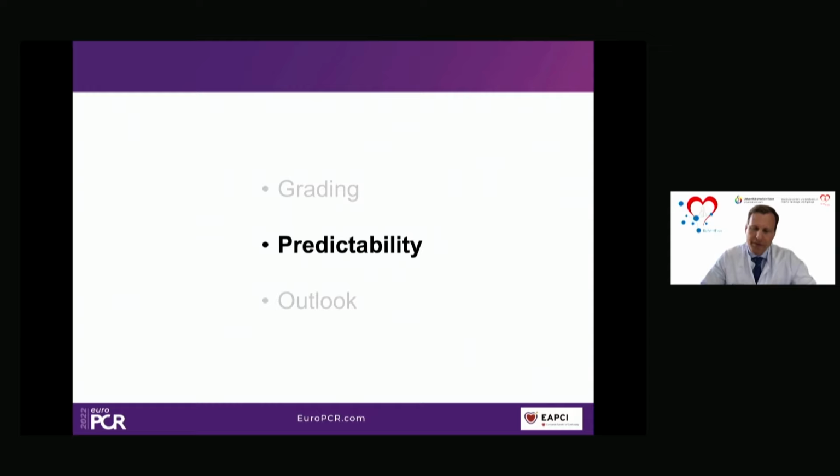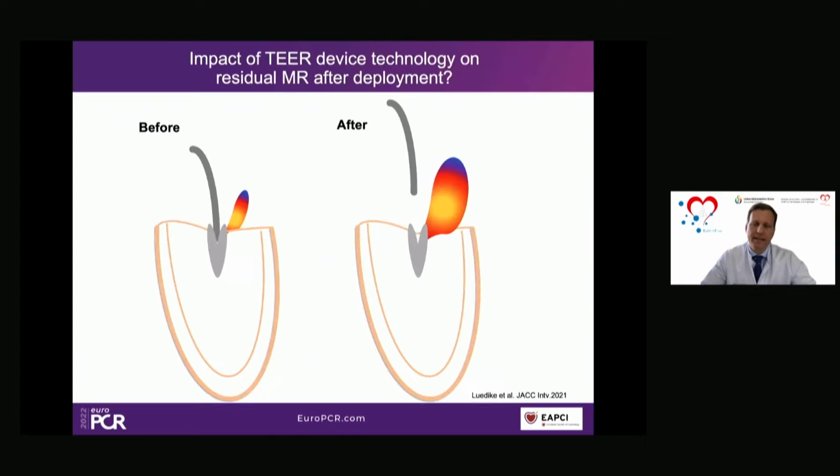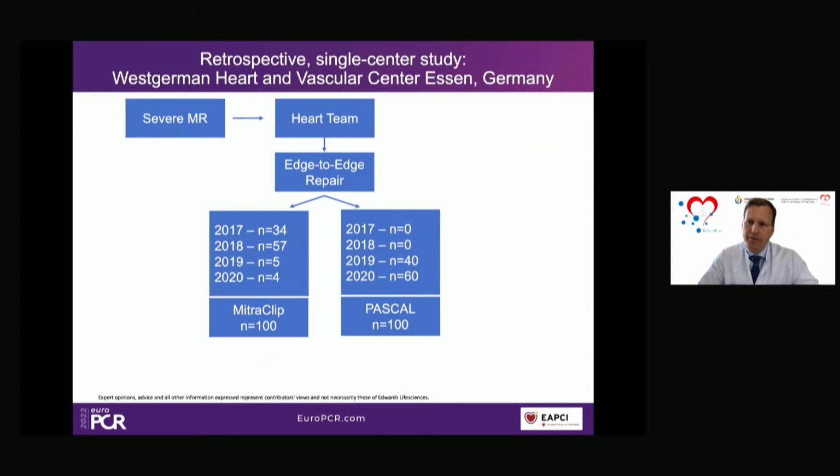Well, as you mentioned, we investigated the role of different mitral valve repair technologies on the predictability of the final result. And the motivation for this investigation was the fact that after the launch of the Pascal in Europe, a lot of operators reported after the first implants that they are missing this. In the meantime, we call it the moment of truth. What we were used to from the MitraClip era, that before and after releasing the MitraClip from the steering catheter, we often saw that the residual MR changed, deteriorated, became more, or when there was no MR before, then a new jet came up. And we had the feeling that these events were less when using the Pascal, and we wanted to somehow quantify this feeling.